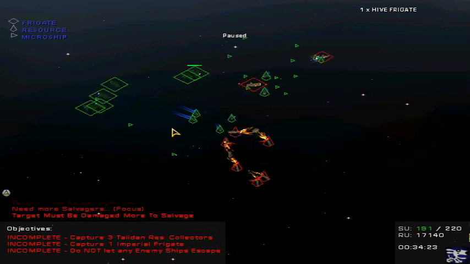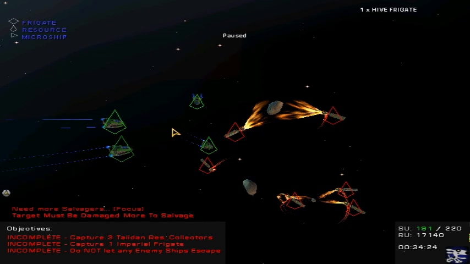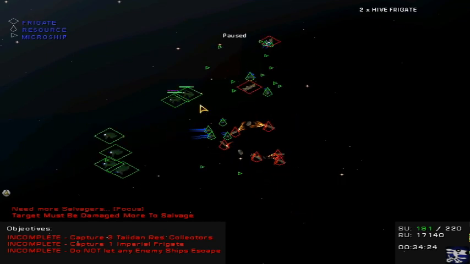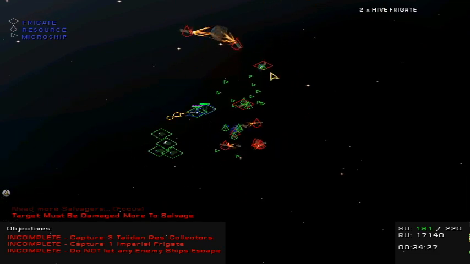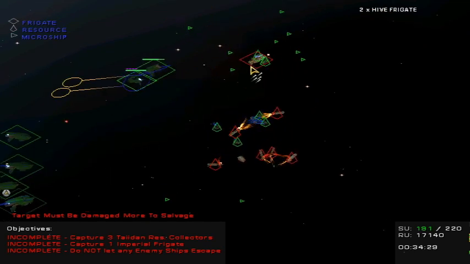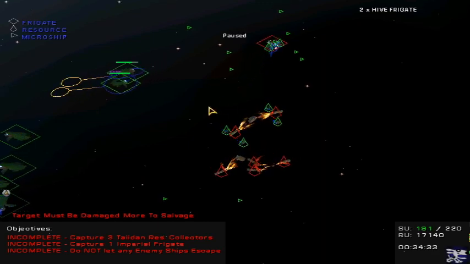I mean, I know these harvesters don't have a whole lot of health. They might be. High frigate moving out. Alright, so we got that frigate. Enemy frigate successfully captured. There we go. That's what I'm talking about.